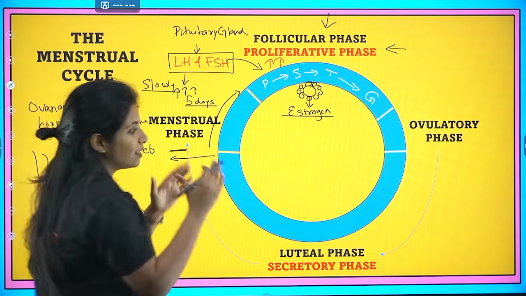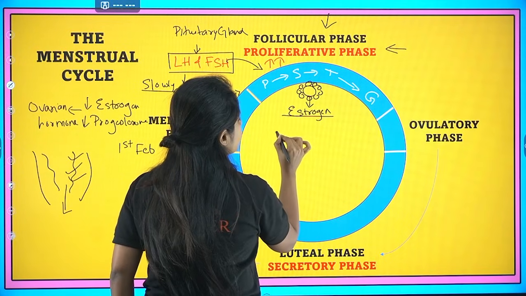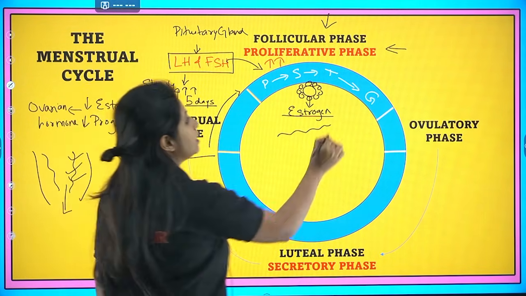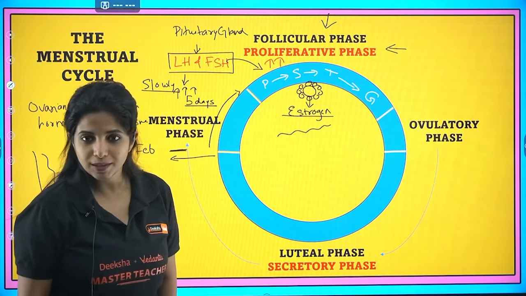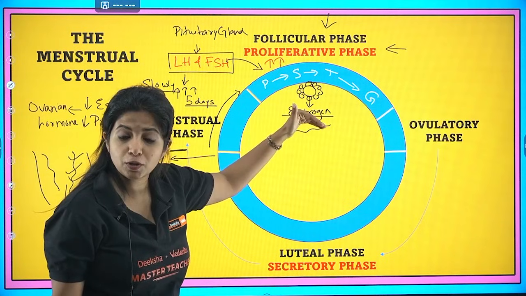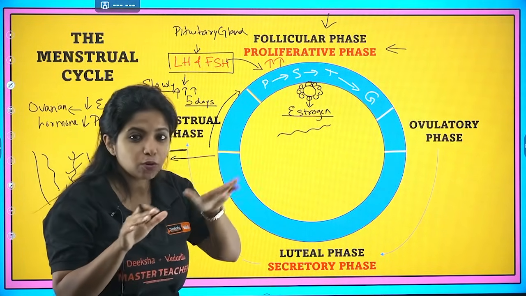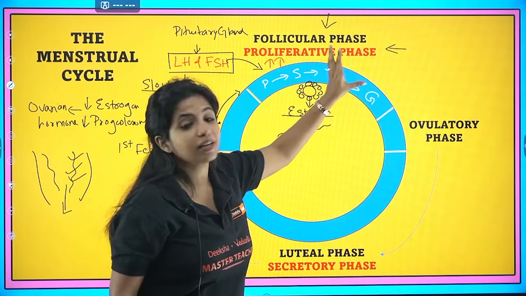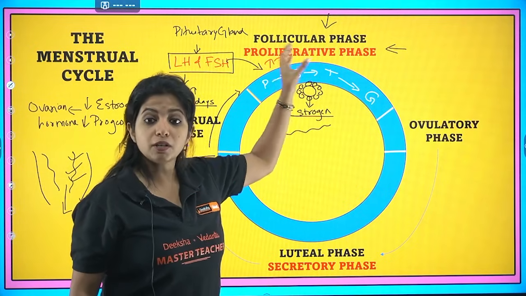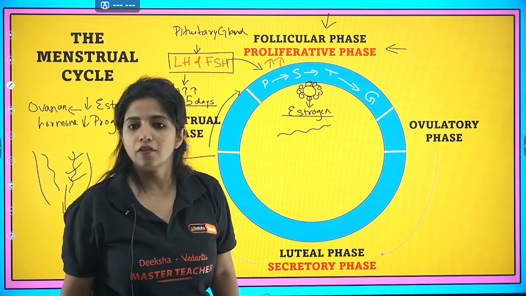Now slowly, where the endometrium had shut down, a new endometrium layer is going to be formed, which is why it is also known as the proliferative phase. Got it? So FSH and LH were slowly increasing. That's when the estrogen came into the picture. Now when estrogen is there, do you think they can increase? No. They will slow down a bit, which is why only one follicle is doing it. It's not like multiple follicles form the Graafian follicle. Multiples of them are trying to mature, but only one will go ahead and form the Graafian follicle.